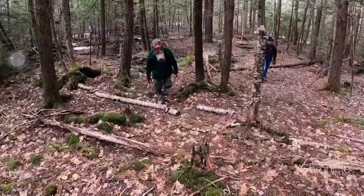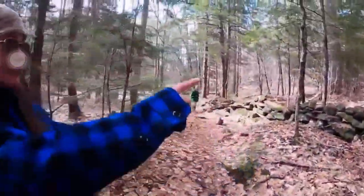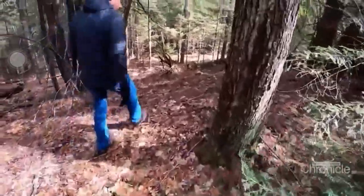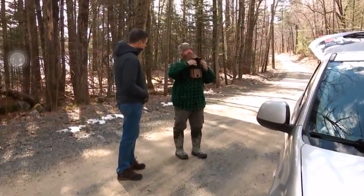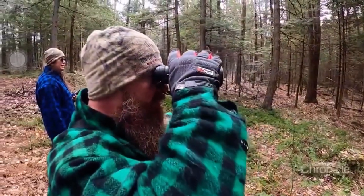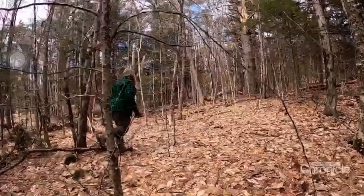Meantime, back on our shed hunt in New London. To get to that place you wanted, we got to go that way. I'm learning that antlers and dead tree limbs look very similar. One trick of the trade. Set of binoculars. And why do we need those? Well, it keeps you from having to walk a long ways. Okay. So if you see something that looks like a shed down there, you can go like this and identify that it's just a stick.